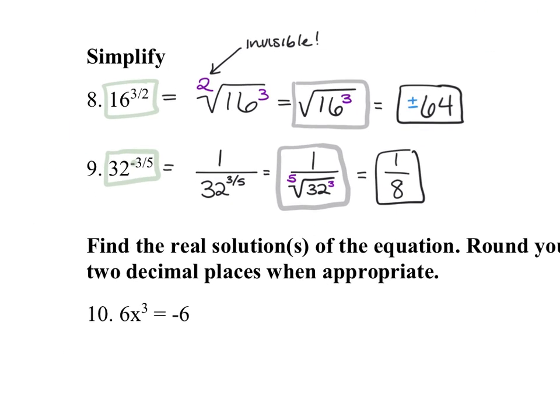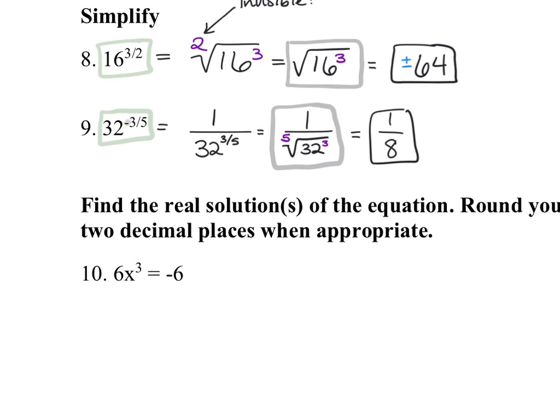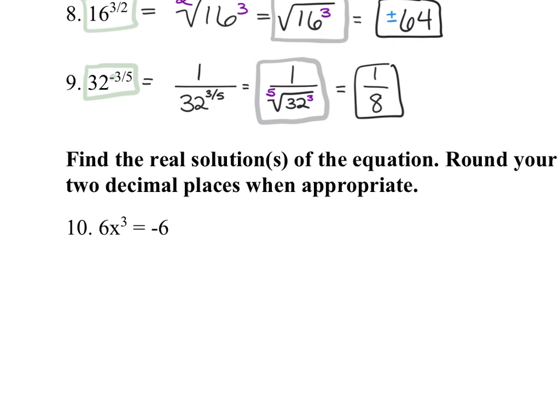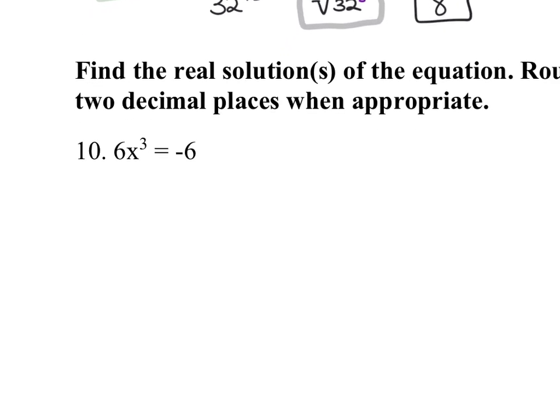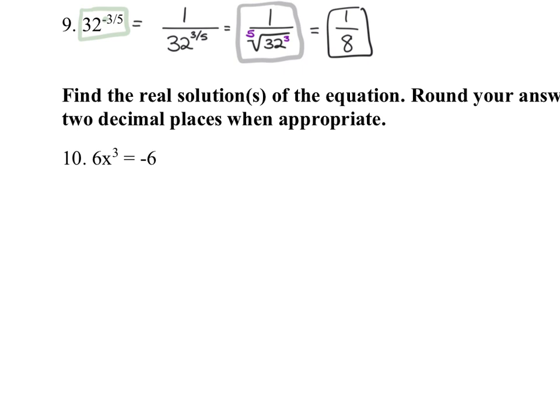So the reason that we go over doing all of this is because once we get into solving these cubic and higher order polynomials, specifically the way we're going to be solving them with rationals, it's going to help us solve equations as long as we remember the rules. So we're going to go back and we're going to find the real solutions of the equations, rounding to 2 decimals when appropriate. The steps that we're going to follow for all of these are going to be to isolate the parentheses or the x with a power, whatever the power is.